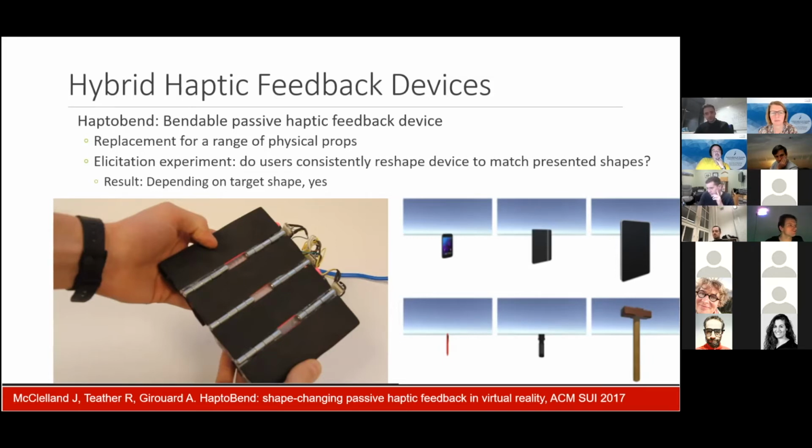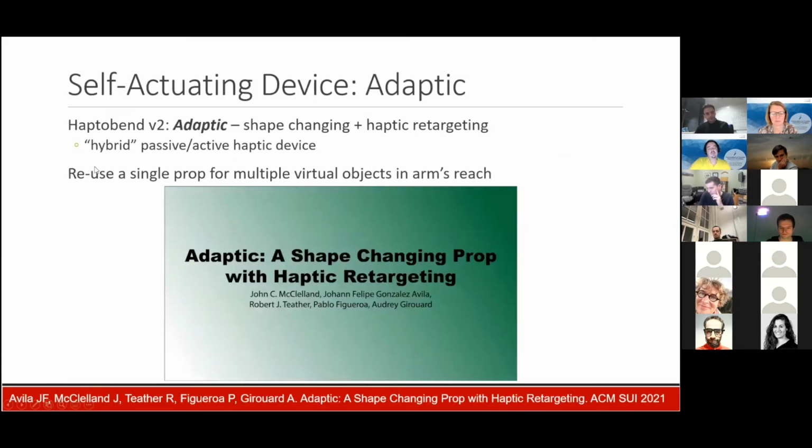In the study we did with the follow-up device here, the self-shape changing one, we did look at some user experience parameters, and most of this appears in the paper. We looked at their perceptions of difficulty and how well it fit the shape they were presented.